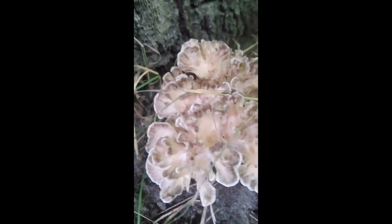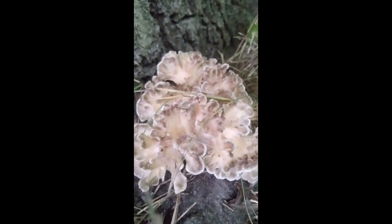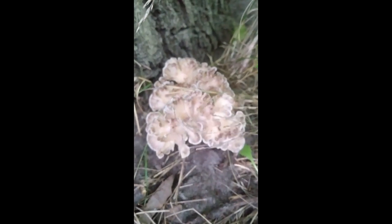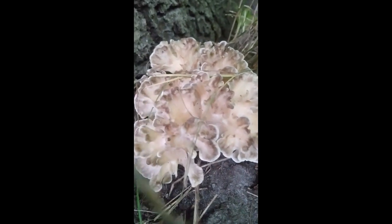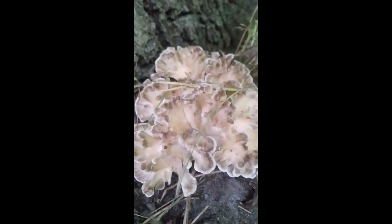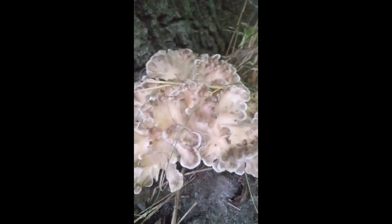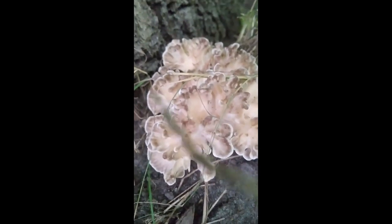You can see the little tiny feathers — this is just a primordia, a really small one about the size of my hand. We're going to let it keep growing for another week or so. They kind of look like a chicken when they get a little bigger, which is more pronounced, and they do have these feathers shaped to them. They need the cold nights, so usually we're about two weeks behind this year because we've had some really warm fall weather. This is the first one I've found — my friend Brian found one about three days ago and his was full grown, which was kind of neat.